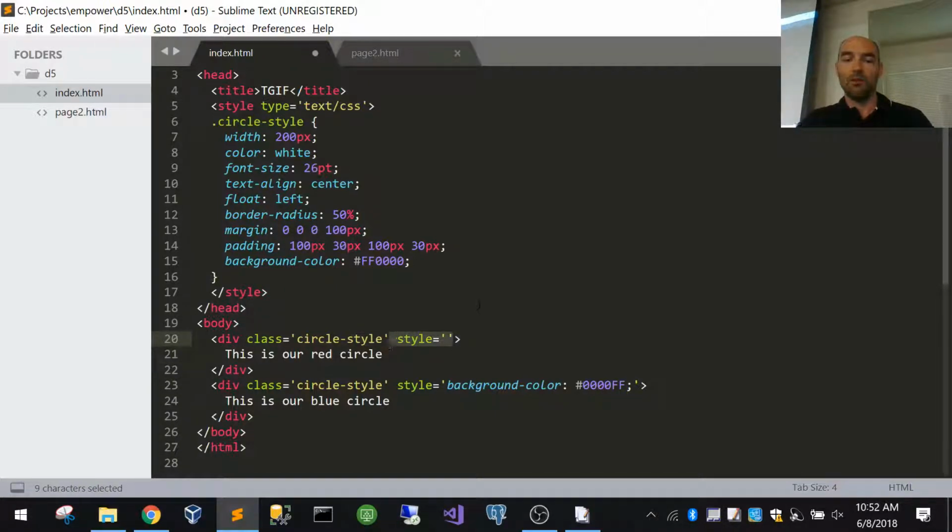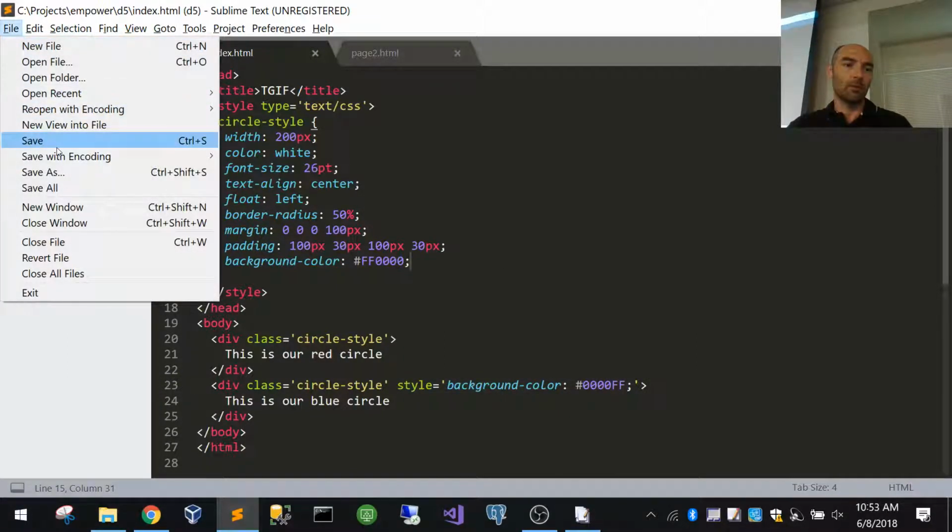And what Chris was saying is that, you know, Ali, if you put that background color up there in the circle style and you let it be applied here, and let it be overridden by style, this will work too. Why does it work? And this is very important. Because anything applied through a class association gets overridden by anything in the style attribute. So I'm going to save this just so you see that it does work.